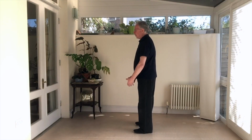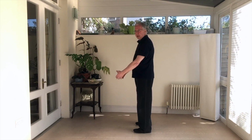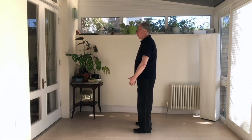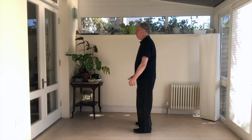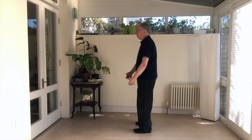You need the hands very close to the body in this position, so they're not going to be out here. There are standing positions where you have the hands out, up, out, all different positions. But this one, very little effort on the arms, and the hands just close to the body. And you feel like you're creating space here between the arm and the body by pulling the body away from the arm, not the arm away from the body.